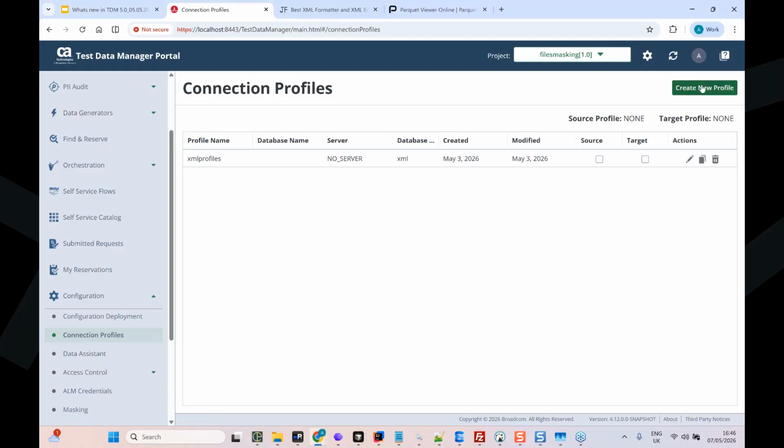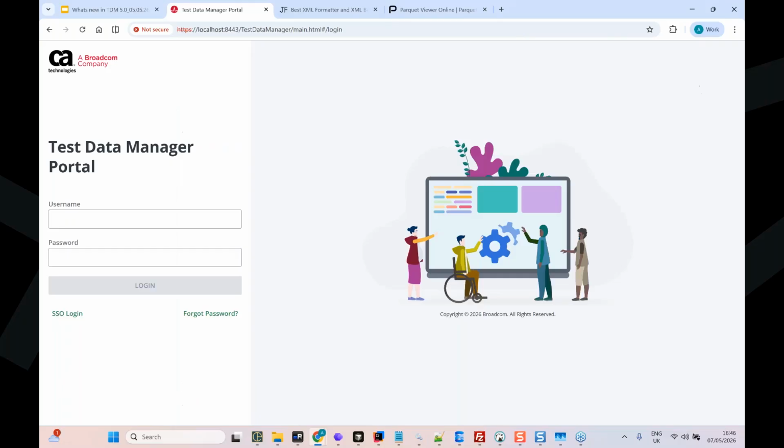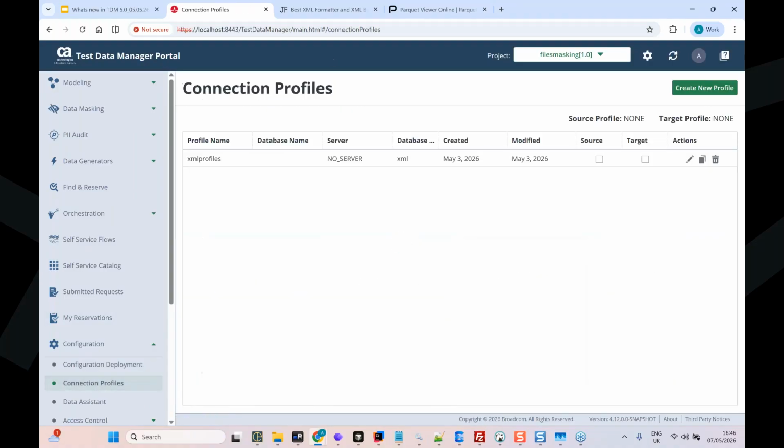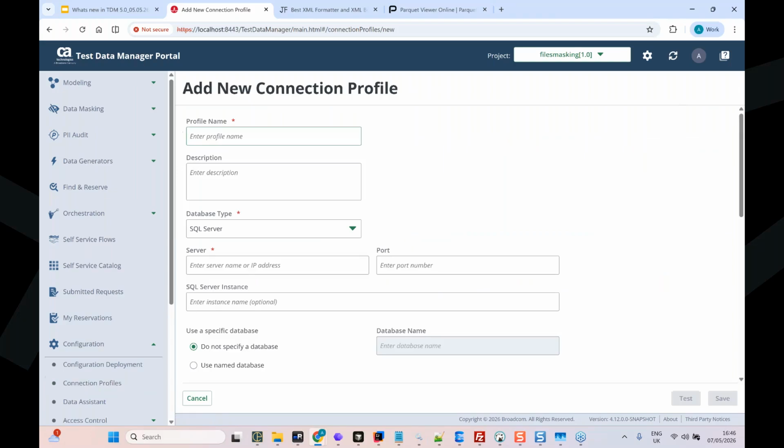Now I'm going to create, oops, sorry for that. That was not expected. Okay, for that I'm going to create a connection profile for CSV files. I have a set of files that I want to mask.